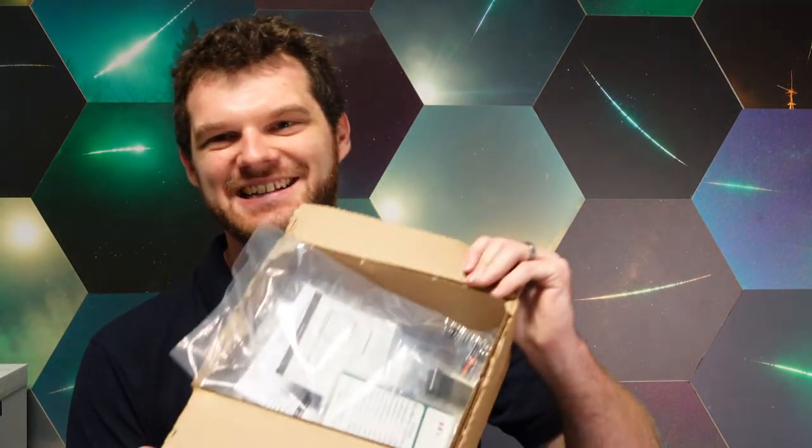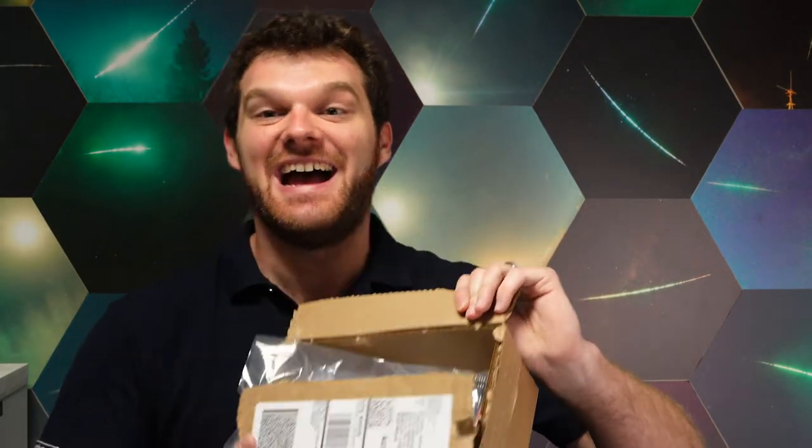No matter what it is, we need a way to detect something or bring something back down here to earth. So together we're going to build a little test system that can do exactly that — take a really simple measurement and get that information to where it needs to be. I've actually got all the components we need to build that right here, and I would really encourage you to follow along at school if you can. So that one we'll be getting started on next week.